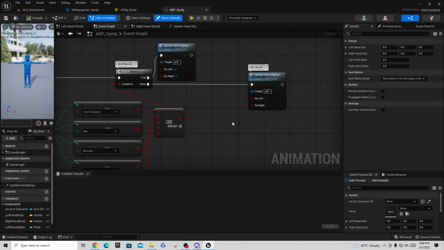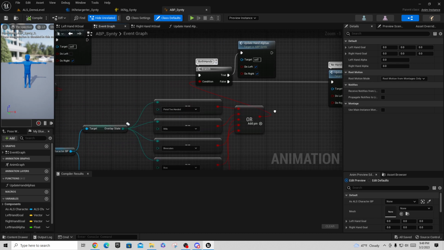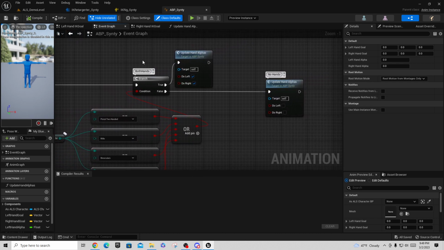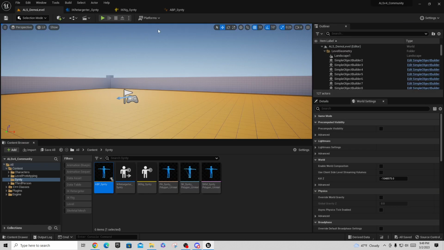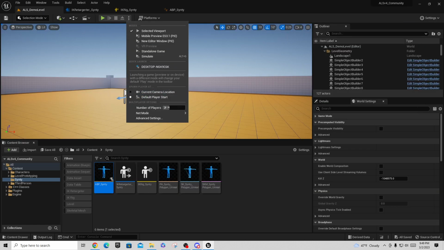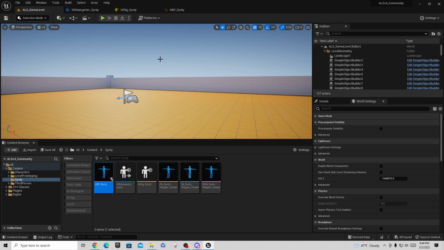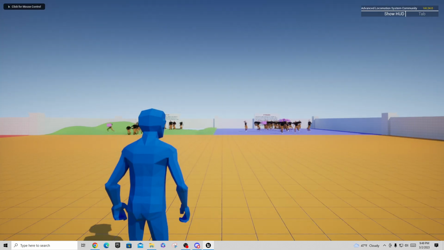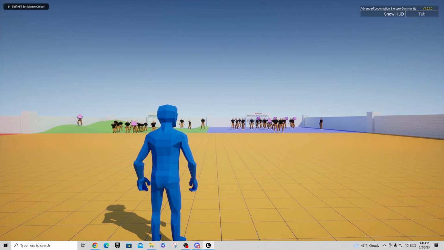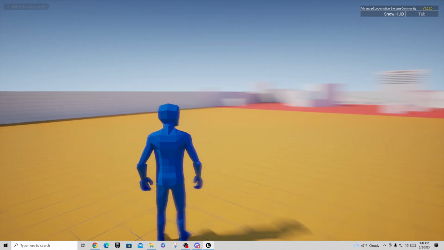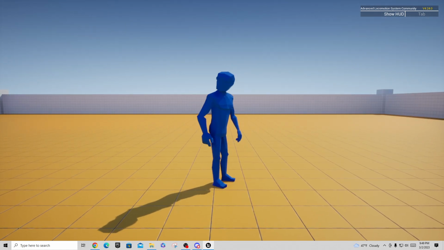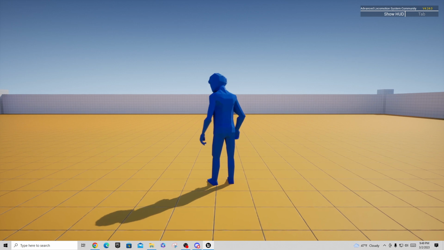Okay, the last little bit of what we have here, we'd gone through and updated everything, and I was just going to run a test on it, and I realized that there were some issues, so I went back through the rig and changed a couple of names and settings. This project file is going to be available out on the drive, so I'm just going to show you real quick that we're going to go to play standalone single player, and we'll hit the play button, and we're just going to go ahead and test a couple things here. So in this project, if you hit the V key, you can change what you're viewing, the angle that you're looking at.